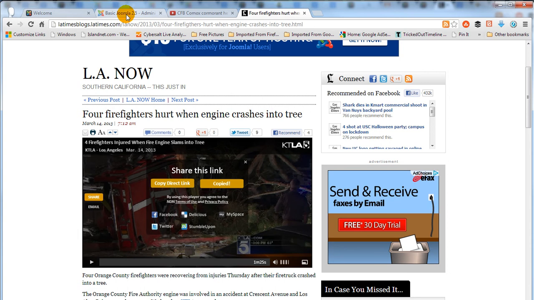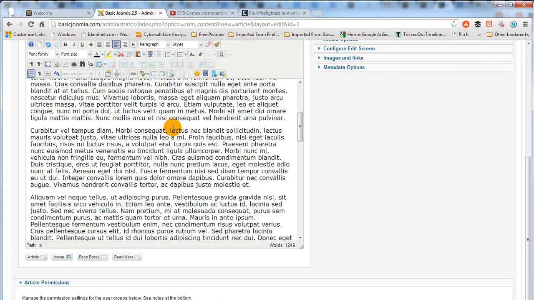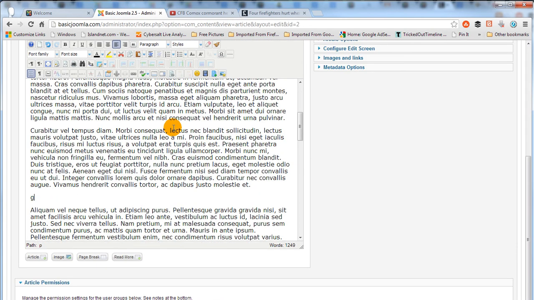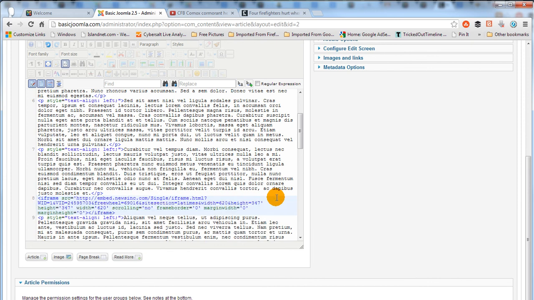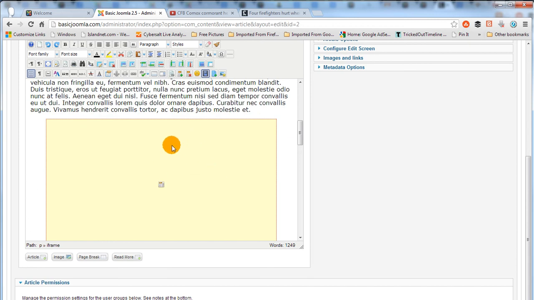So I will now go back to this page, and again I'll use that method of doing all the G's in there. I view the source code. Here's that line. So I'm going to select that out, I'm going to delete that, and now I'm just going to go Control V, and there's the pasted code for the video that I want to see. It's there. It's centered already, and now I'm just going to go save.